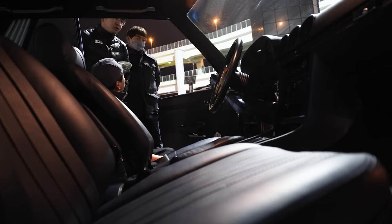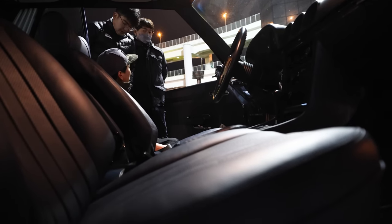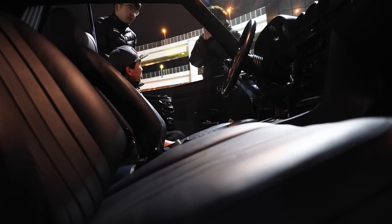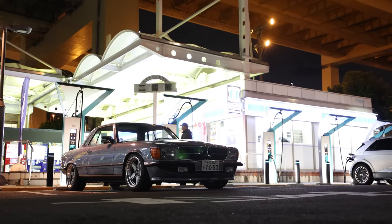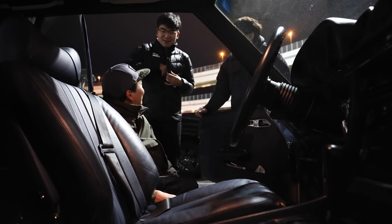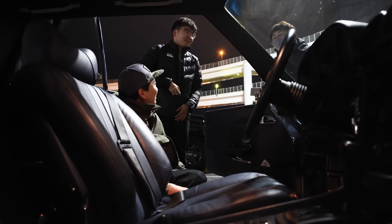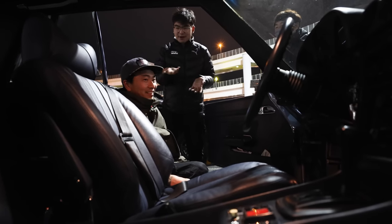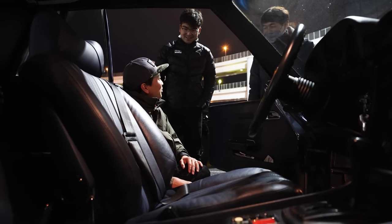So originally, this car was on display at a Mercedes dealership. But he ended up buying that car and putting the motor into it. He kind of begged the dealer to let him have it. Now the motor's been swapped, so they're a bit angry about it. But what about other Mercedes people? Do they hate him? Yeah, it's like half and half. Some people are saying it's cool, some people are like, what are you doing? This is just so special.